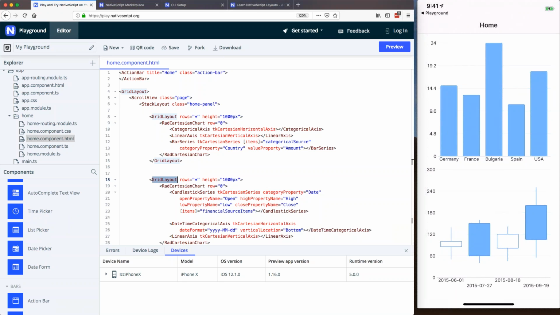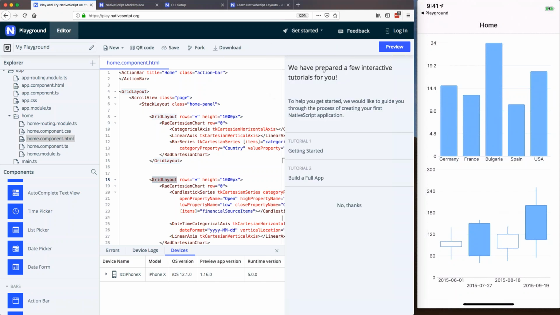At that point, I'd recommend heading to this Get Started menu and checking out the interactive tutorials. There are a handful of tutorials baked directly into this Playground experience designed to help you with taking the next steps for learning NativeScript. The Getting Started one is going to be a repeat of what I've already covered here today. It's just going to walk you through workflow things and finding things in Playground. But the Build a Full App tutorial is an 18-step, pretty good-sized tutorial that's going to take you beyond the basics and teach you how to build an actual real application with NativeScript. So once you've met those earlier steps, that's certainly what I would check out.